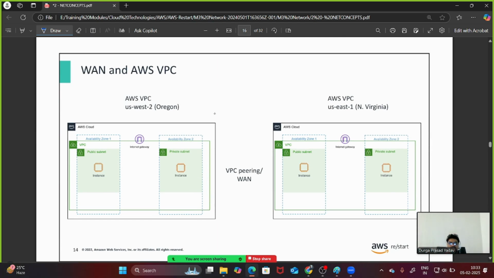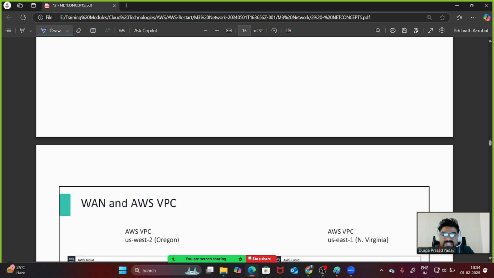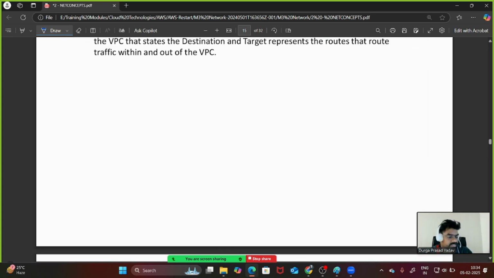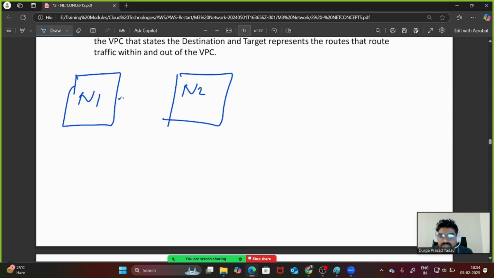If you are communicating from one network to another network, that feature has been given here also. Let's say locally you have this network, you can call it network 1, and this is another network, network 2. Locally, if you need to communicate, we use a router.